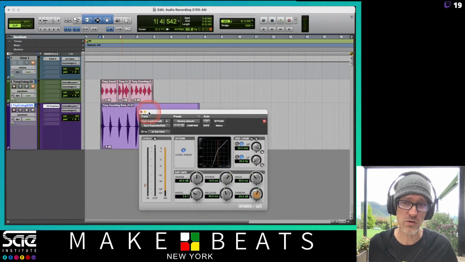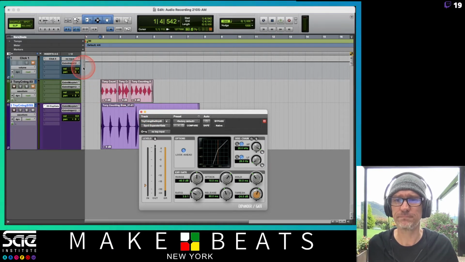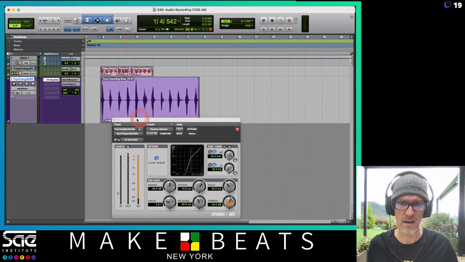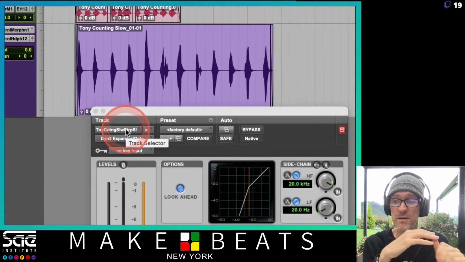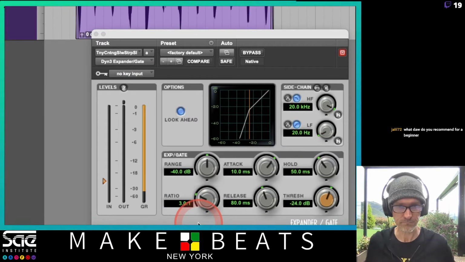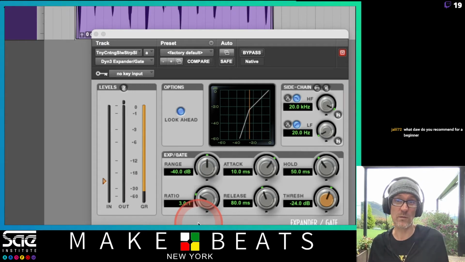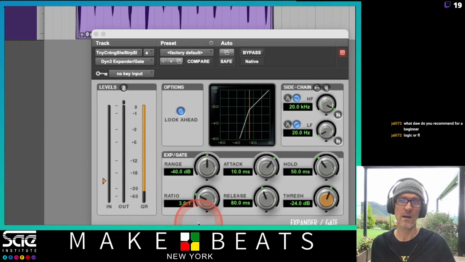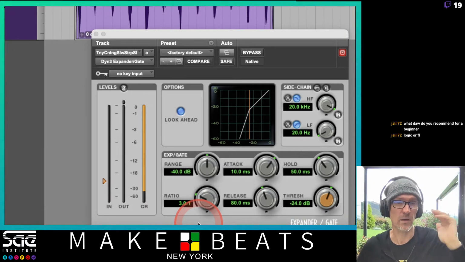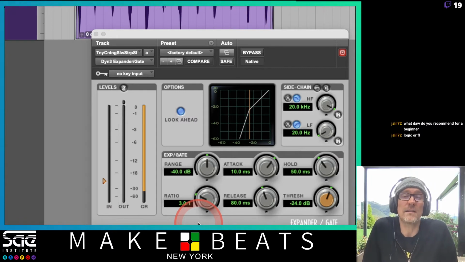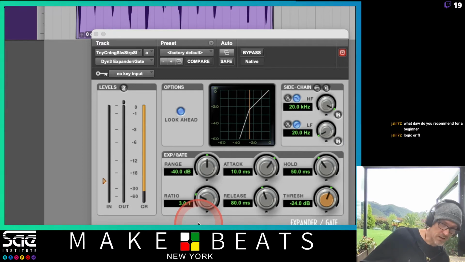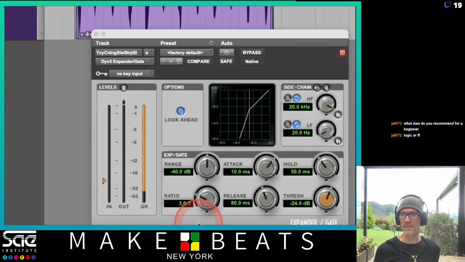This is the one that comes with Pro Tools. You can get different gates from different companies, but this is the one that you have out of the box. And what happens with a gate, you probably learned this from Kia, is that a gate is like a gate in the real world. It opens and it closes. So if I have a yard with a fence around it and I want to get into the yard to get to my house, I have to put a gate on it. And I open the gate and I go through the fence and we're good to go. I can get into my house. Well, an audio gate works exactly the same way, hence the name gate. The reason why it's called a gate is because it opens and closes and lets audio through.